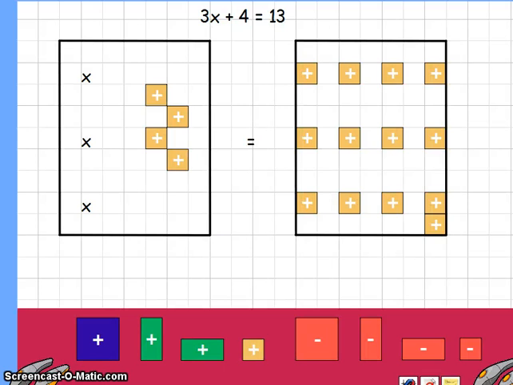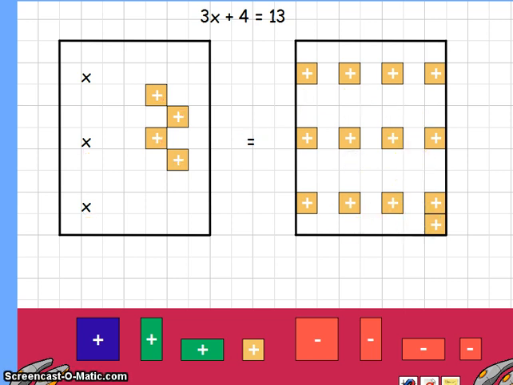This is an example using something called algebra tiles or manipulatives. So what I've done is I've set up a problem right here, and there's a couple of examples in your blend space where you're going to be able to use these too. You can see that this problem is 3x, so I have here 1, 2, 3 x's, plus 4, so I've added 1, 2, 3, 4 to this side, and that equals 13. So you can see 4, 12, 13.